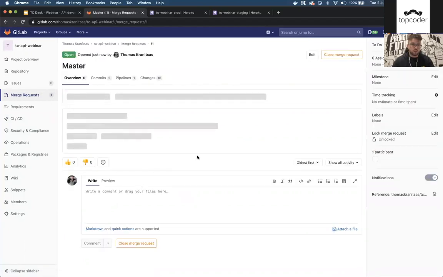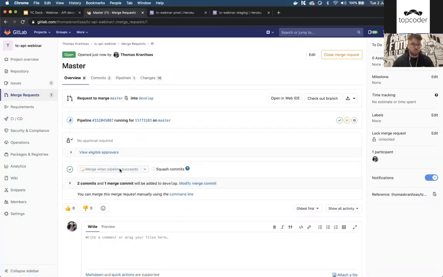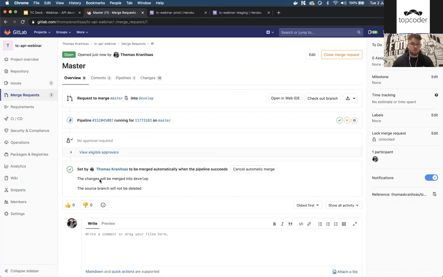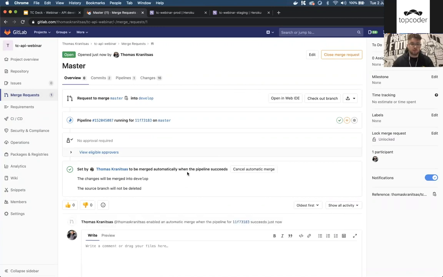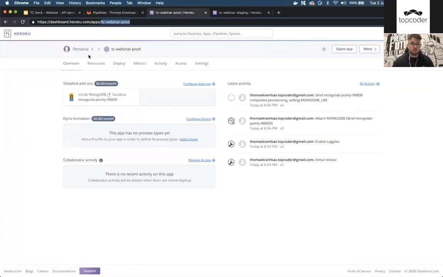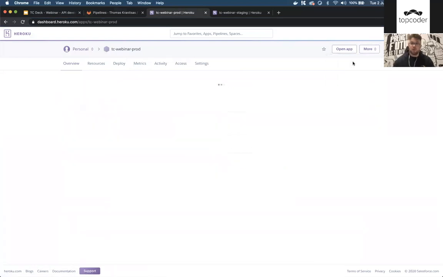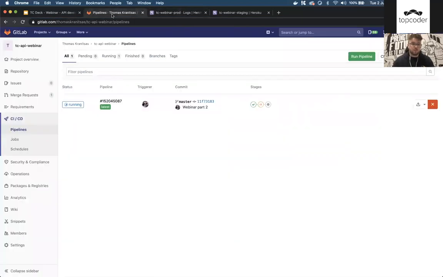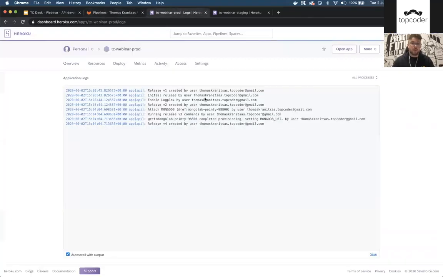I'm going to do that right now. As you can see, it's not merged yet. It's waiting for the pipeline to succeed. And if we go here and watch the logs, once it goes into the deploy stage, we will be able to see the logs here.